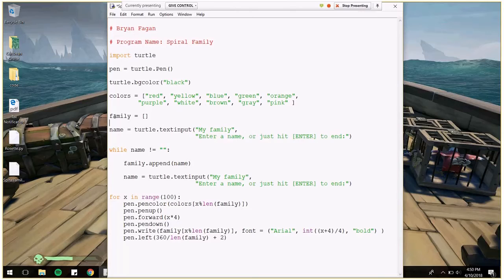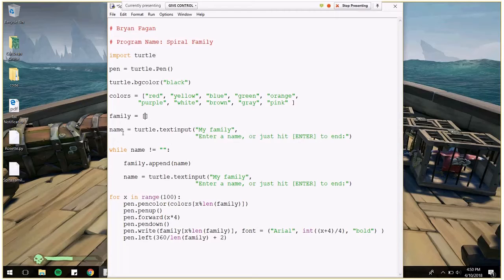So the big difference between these two lists is with colors, we provide the colors that can be used. Inside the family list, it's empty because we don't know those family members' names or whatever they want to type in response to the prompt, which they're going to get next. You could have an empty colors list and also prompt for colors, assuming they spell the names correctly and they're recognizable, then you could populate a list with colors also. This is just a little bit easier.